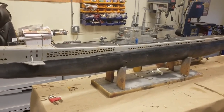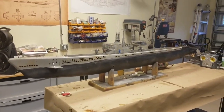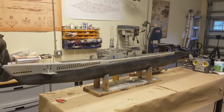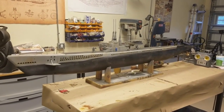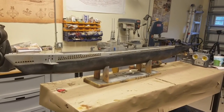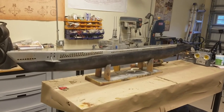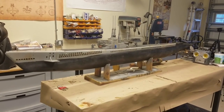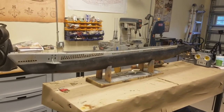So where we're at right now, this thing is going to see my test tank, the swimming pool, to finish out the trimming. I do have a bunch of foam already installed there because I did some preliminary stuff with it before I put the paint on. So this afternoon, we'll get this thing wet, get it trimmed out, and if everything looks good, maybe tomorrow we will see it in the pond for her maiden voyage.